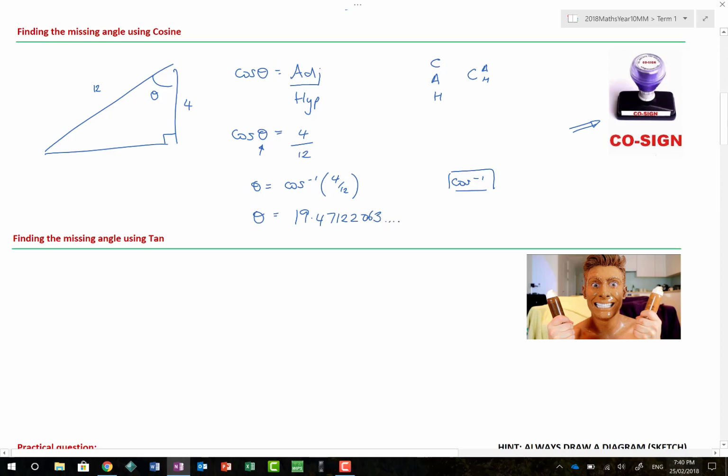Now again, we need to make sure that we give our angles to an appropriate degree of accuracy. And generally speaking, questions in the exam will always tell you to round it to 1 decimal point or 2 decimal points, or maybe they'll say to round it to the nearest whole degree. In this situation, let's round it to 2 decimal places. And so my theta would give me 19.47 degrees. And again, you will only get that value if you have your calculator in the correct mode.